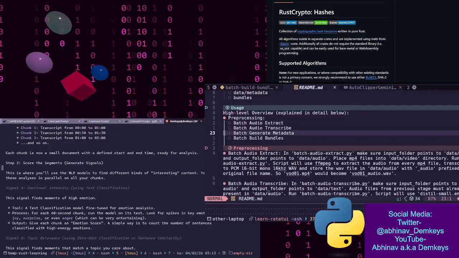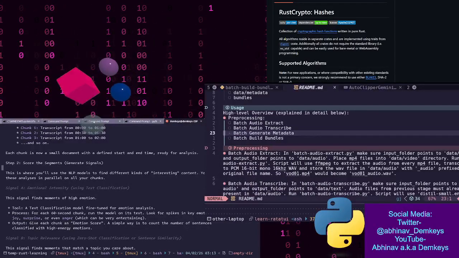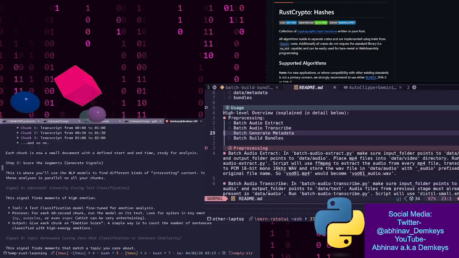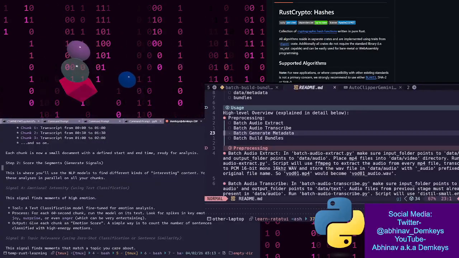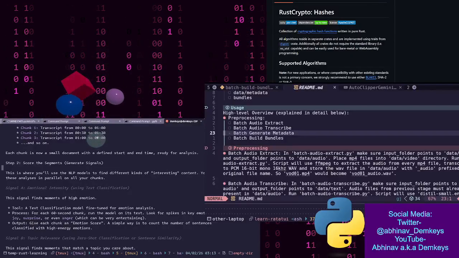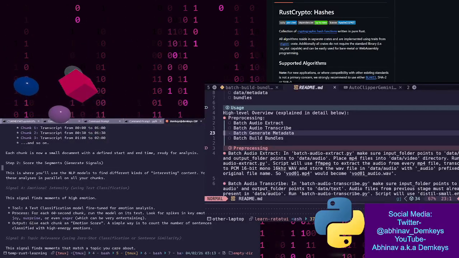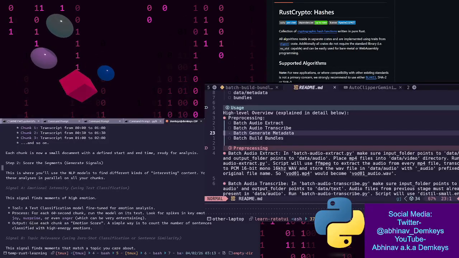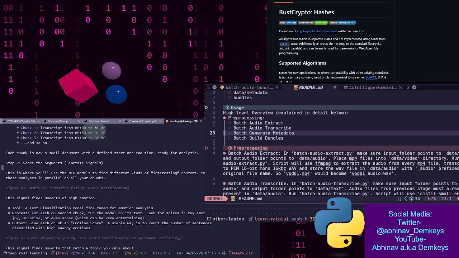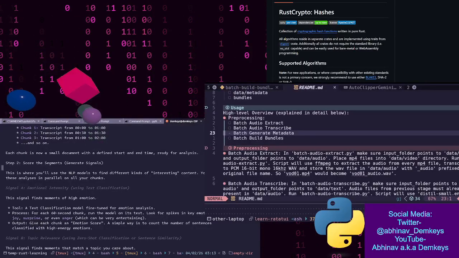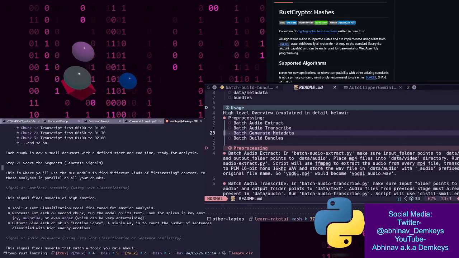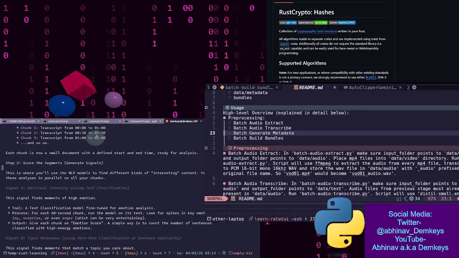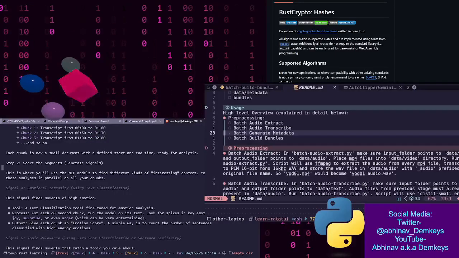Batch generate metadata. You run that. That's going to go over every single transcript file and pass the entire transcript, just the text portion, through an LLM, which is going to generate a summary and a set of tags. And additionally, maybe I might get it to generate a title.